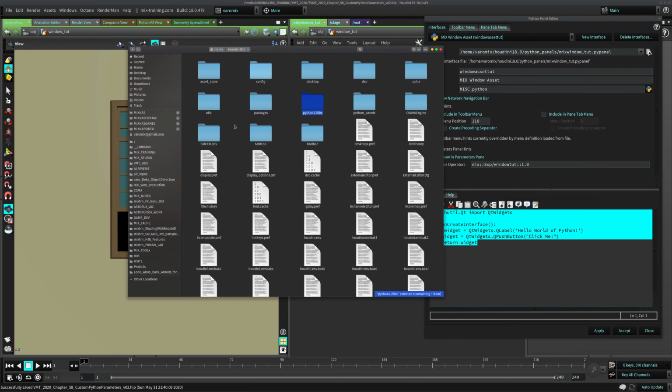So I'm here in my Houdini preferences. Wherever you have your preferences, go to your Houdini folder. There you will have to create this folder, python2.7libs. If you don't have that, just create it. Name it exactly like that. Houdini will look for modules in this folder specifically, and a couple of other folders, but for now we're going to use this because I guess it's the simplest.